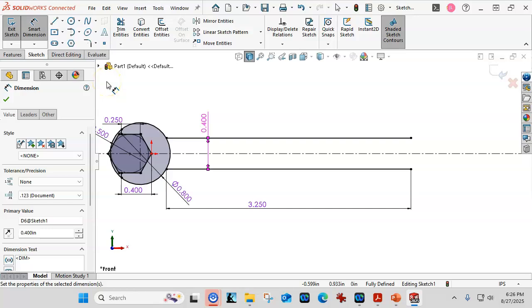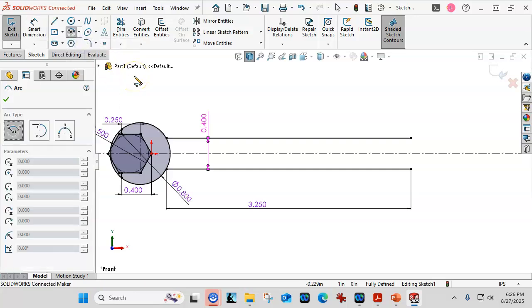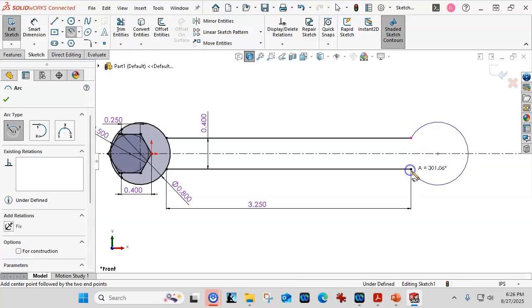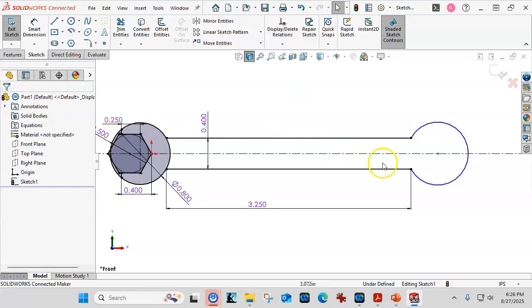So actually, in the order that I'm posting this, the next video without sound will have that geometry. I'm going to go with the center point arc this time. And we're going to place the center, drag out to one of the endpoints, and drag to the other endpoint. If it doesn't go the right way for you, just keep dragging until it gives you the desired result.